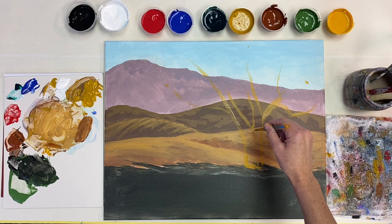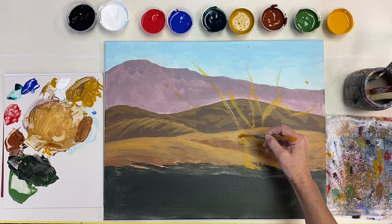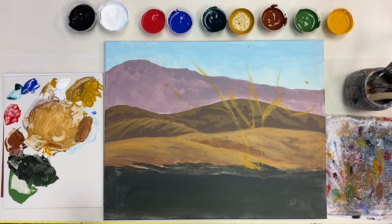All right. And I don't think it needs to be quite that fat. So I'm going to show you, do this on this side of the trunk. And then just kind of dab that. Okay. So that's really all you need at this point. Okay, if you want to do a couple extra branches, go for it.